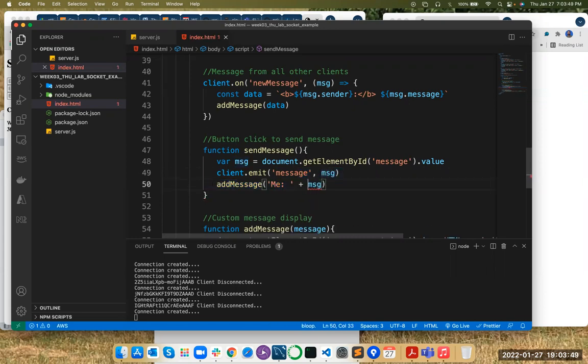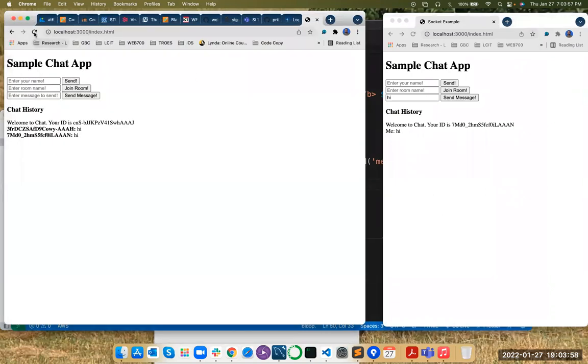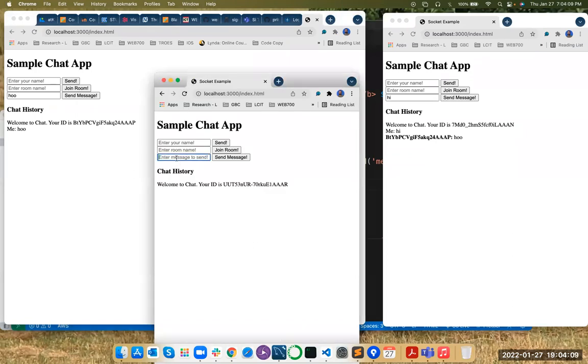Message me plus. So you see, refresh it, and I say hi me. This is me, right? And if I send, you see, this is different. This is me, same color. Ho ho me is here. And if I refresh again, hello. So this is me and these are other color. You can also identify with different color, because everything is now manipulation, right? Just socket on and emit. On and emit is the play around. It's like piano playing there.